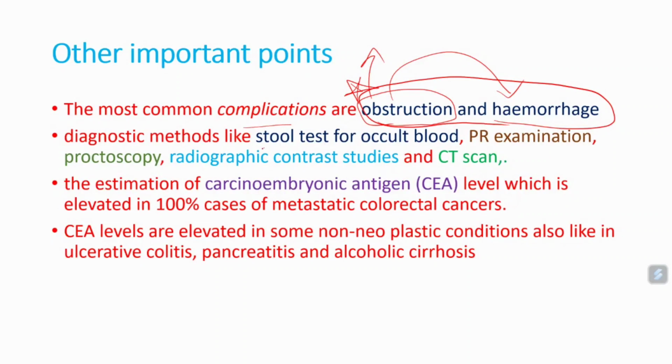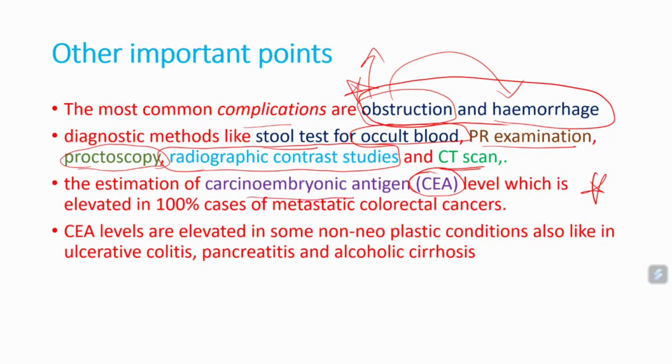If we see, we will go with the stool test. Okay, occult blood can be seen in stool, and per rectal examination is done, which is also called proctoscopy. Okay, we send a camera through the anal region and see the region. And radiographic contrast media we send through the anal region and try to find out with x-rays. In that radiological data we can see whether obstruction is there or not, and CT scan is also performed. And in most cases, estimation of CEA, very, very important, carcinoembryonic antigen we call it. So if the patient is carcinoembryonic antigen positive, we can say that the patient has colorectal cancer.